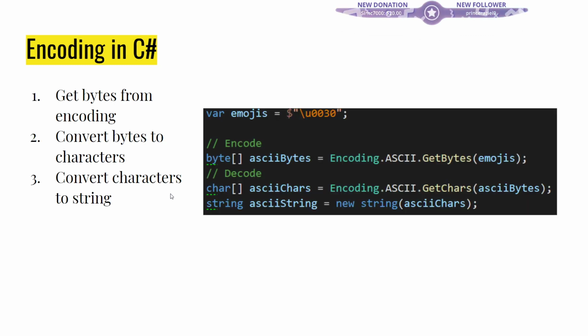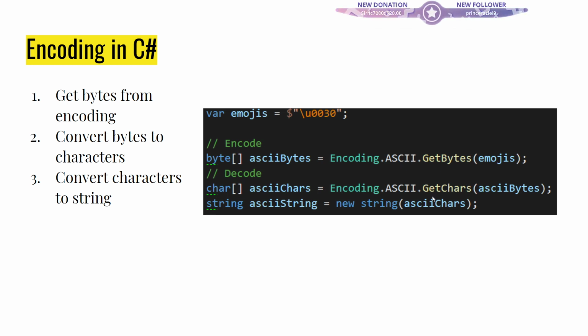Now, how do you encode characters in C#? Again, I have a 0 character symbol here. If I do Encoding and say GetBytes, it basically takes this symbol and gets its byte representation in this encoding.